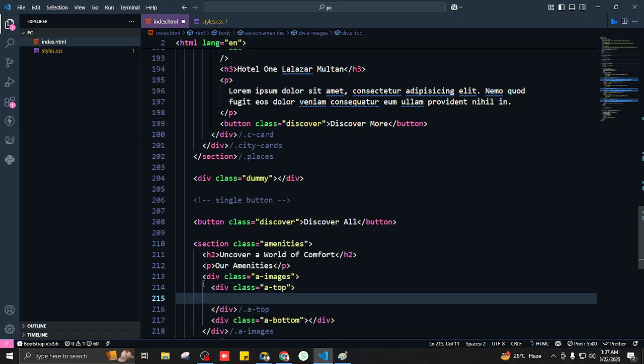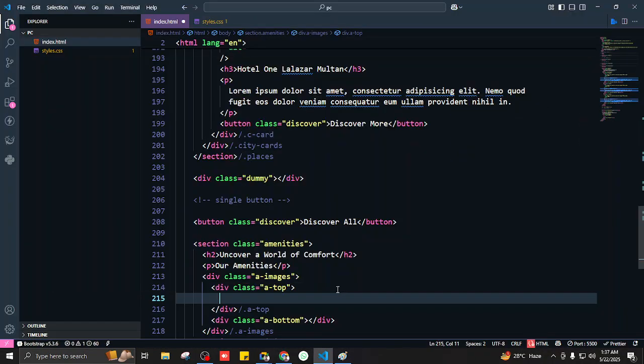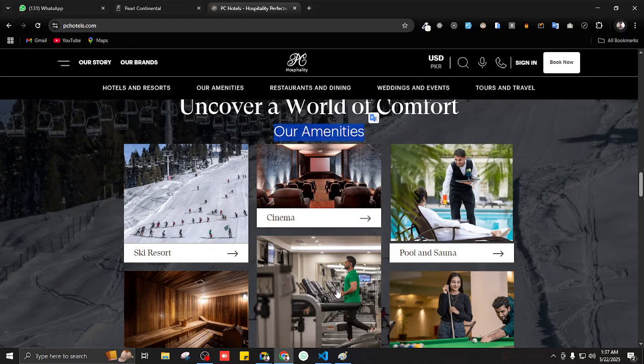So inside the images, inside the top, we're gonna have this. Basically it's a main div. It has two parts, one the image part and one is the heading part. So I'm gonna create a div here and I'll name it, what should I name it? Ski resort.